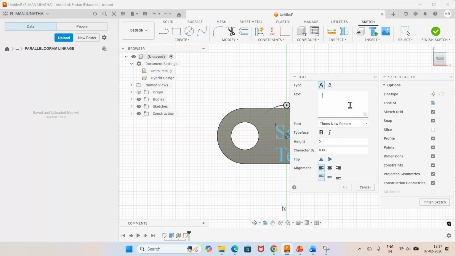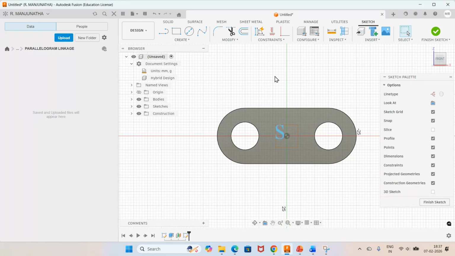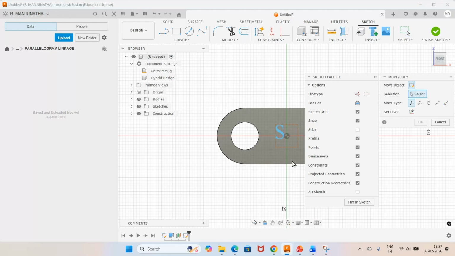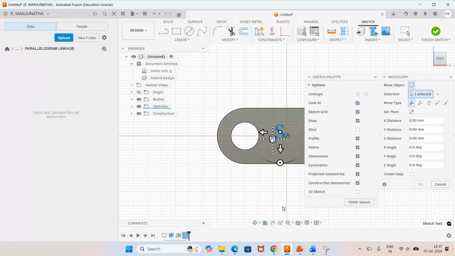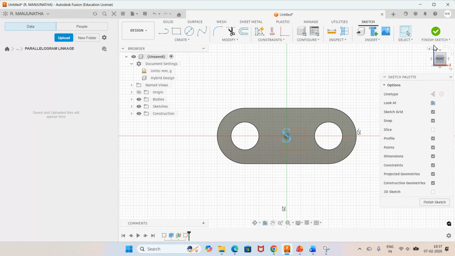I will mark this point as small s. Then I will go for create, go to modify, click on more, enable, click on this text and by using the square block, move it and place it approximately at the center of the profile, click OK, then go to finish sketch.